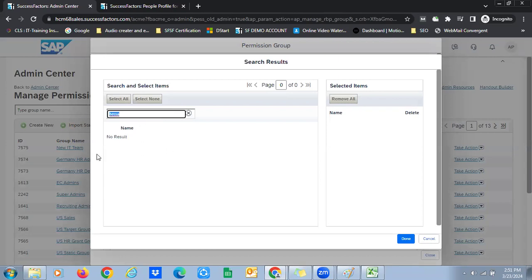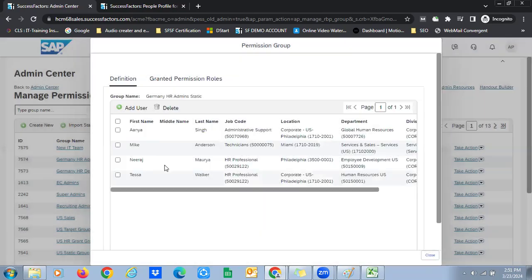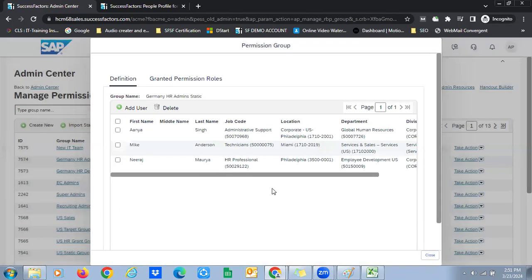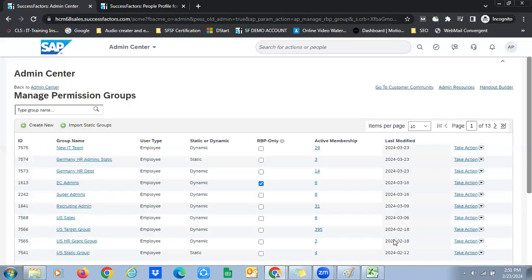That's the only way you can add the user here. And if you want to remove someone, then just click and delete. So it's manual maintenance. That's why static groups are majorly created where fewer frequent changes are expected from the permission group. In that case, we configure it as static.